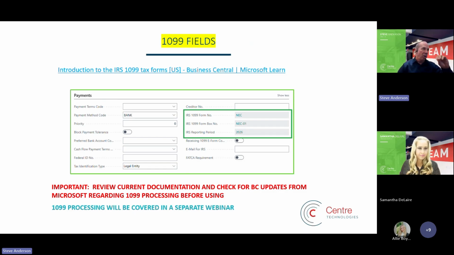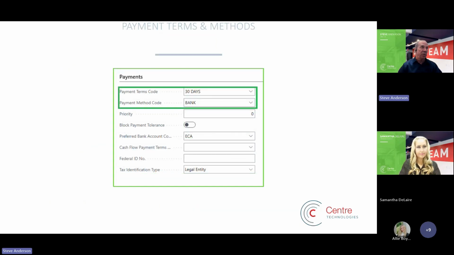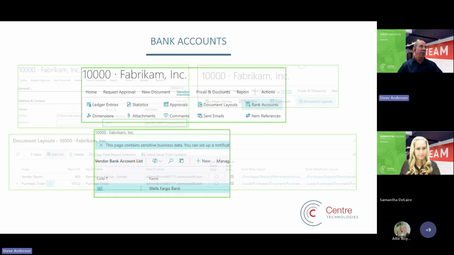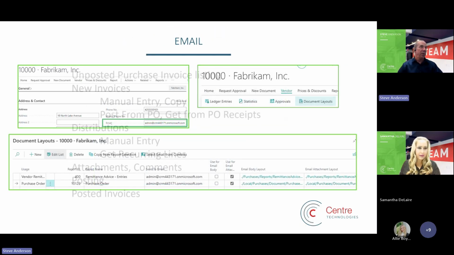It's important to know that there's a separate process. It's also super important to be checking, especially this time of year, but also as you go forward. Microsoft makes updates. They made some pretty major updates in the latest version. Don't know if that's going to continue. We kind of hope it doesn't continue, but we're also at the mercy of what the IRS does. So there could be changes. You want to be checking your documentation and checking with your partner or your admins to make sure how that is set up. Okay, we got through the bank accounts, we got through the email.